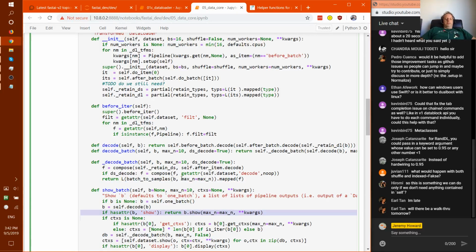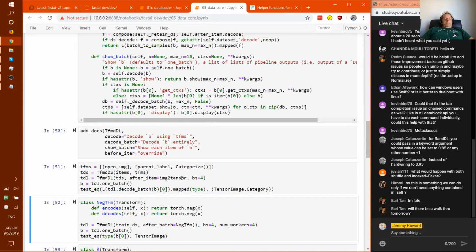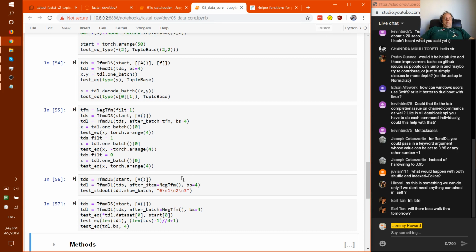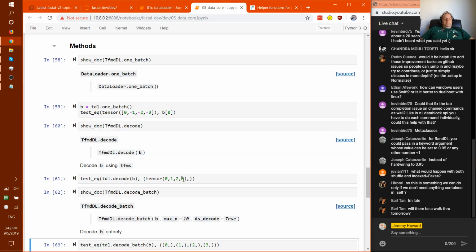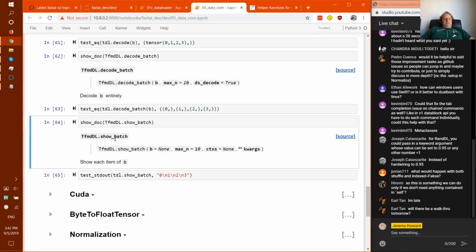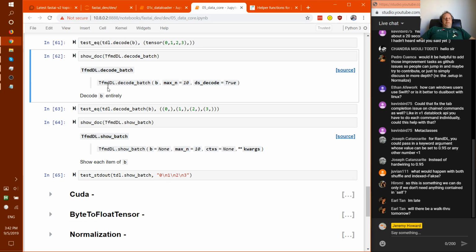If we can show the whole batch at once, which would be the case for something like tabular, or for things like most other kinds of data sets, we're going to have to display each part of the tuple separately, which is what this is doing here. So we end up with something where we can show_batch, decode_batch, etc.